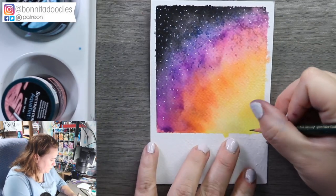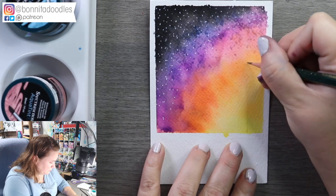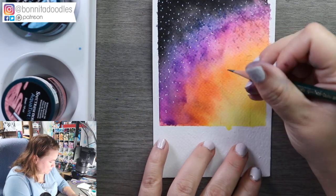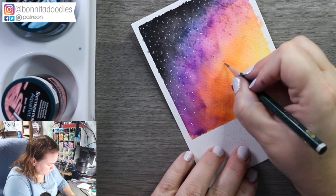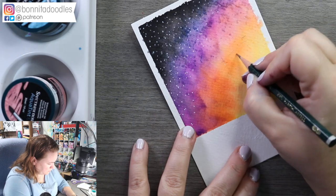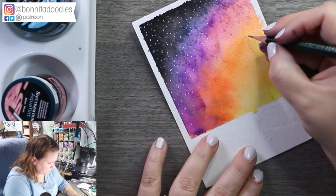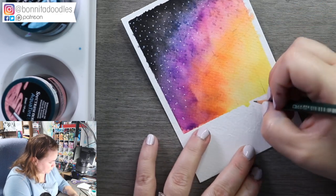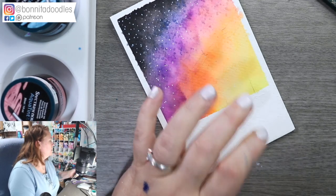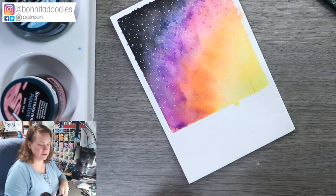I had a couple of things I wanted to do. I've got to go with the first one. I'm just doing it in pencil first to make sure that I can get it to work. I know, if I did it in the black Posca pen, then that might be better than ink. I'm trying to think what will give me the result without it bleeding.